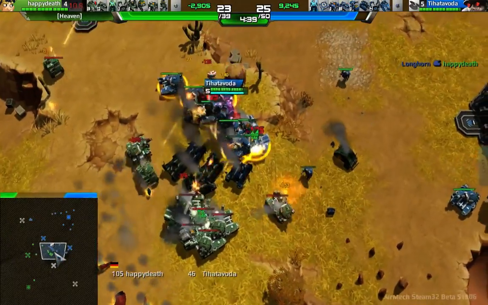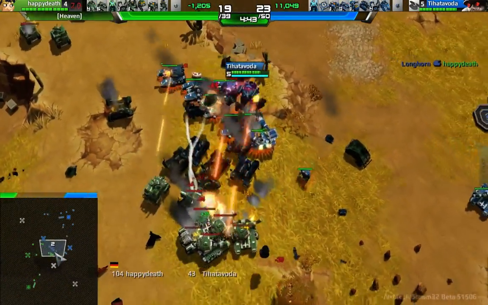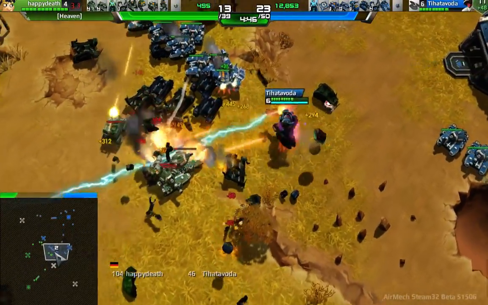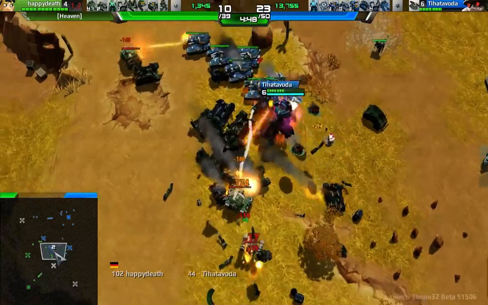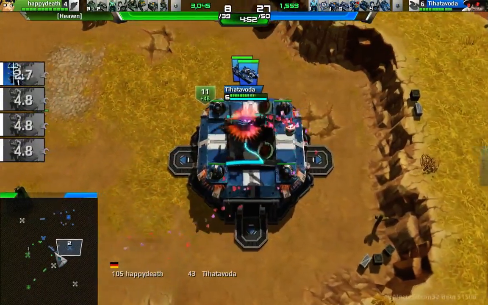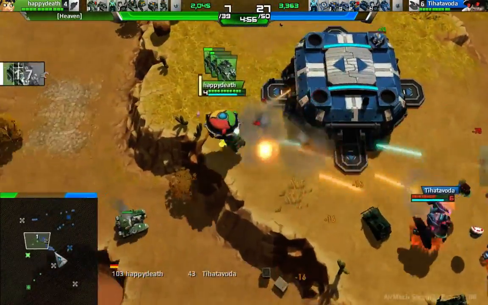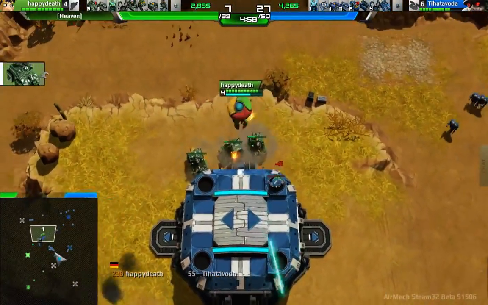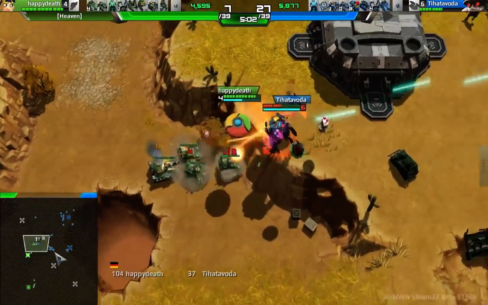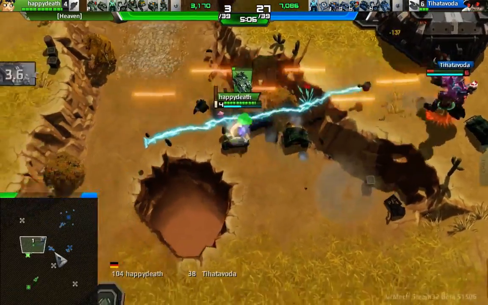Which is probably going to spell the end for this iteration of Happy Death's army. However, it's also going to do some real work on Tihatavoda's forces. That was almost a really solid push, but the flackers' bullets track through all the other units. That's right, and they are perhaps one of the strongest. And it was maybe a year ago that flackers were the absolute dominant AA no matter what. Back when heavy flackers were just a straight up upgrade.